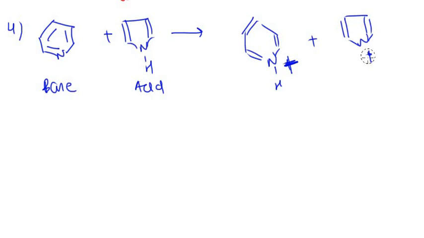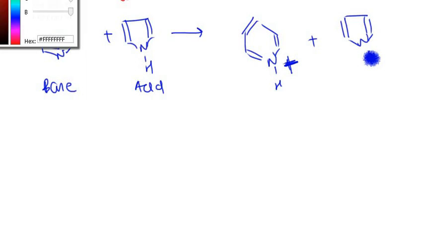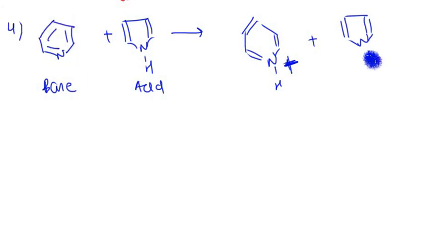Wait a second. It has given H plus, so it will be negative, and this one will be positive. So if this is an acid and here, what is the acid? This is the acid. Between this acid and this acid, whenever nitrogen has a positive charge, it will act as a better acid, because on leaving the H plus, it will become a neutral molecule, which is more stable than a charged species. So it will be a not feasible reaction.